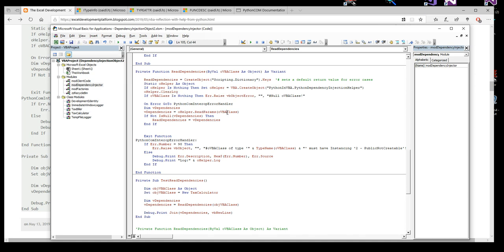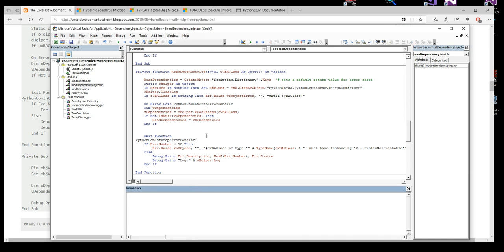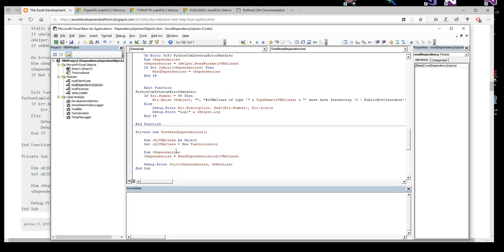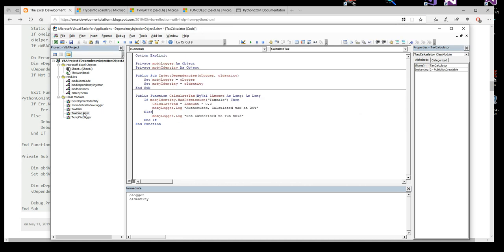So we've passed in an instance of a VBA class. Here we've got the test. So we create our tax calculator, and then we're going to pass the instance of the tax calculator into here. Let's just see what happens. So it's gone off and done its reflection, and it's found this method, InjectDependencies, and then it's found the list of arguments.